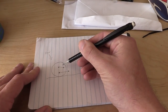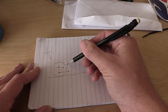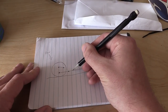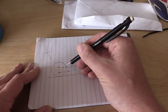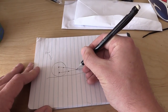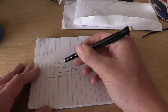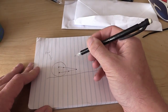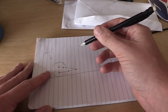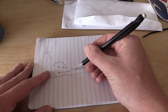When I talk about instant center, I mean the point where if you draw a straight imaginary line off the lower control arm and another straight line off the upper control arm, the point where those two lines intersect is called your instant center. This can move based on the angle and length of your upper and lower control arms, and it controls how the suspension reacts against the weight of the car and how the car launches.